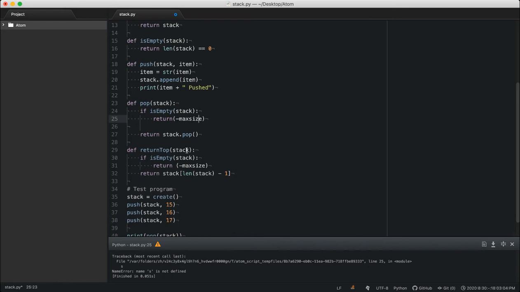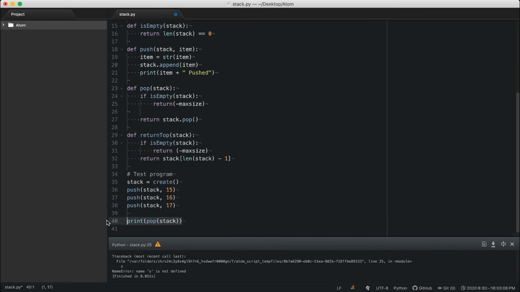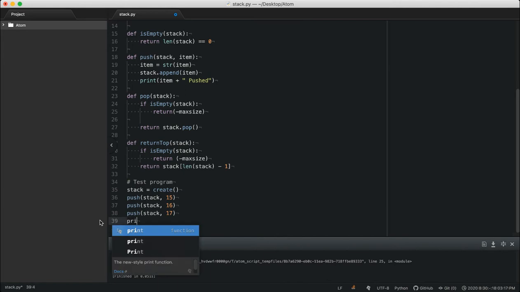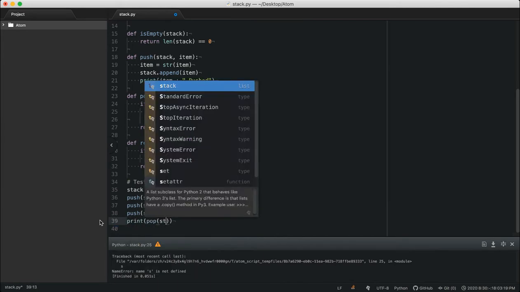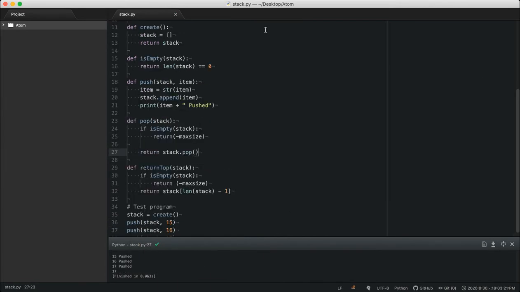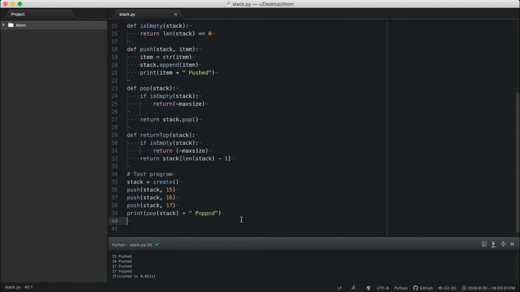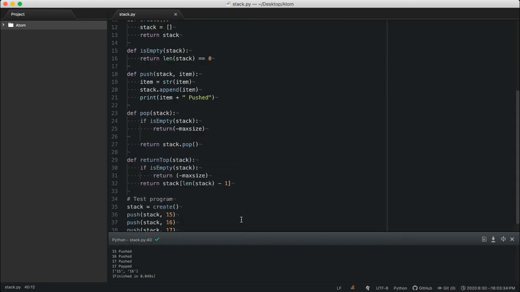Okay. So I guess if we pop stack, so if we just do print pop stack, does that work? We've popped it, I think, so we can just add popped, and then we can print stack.